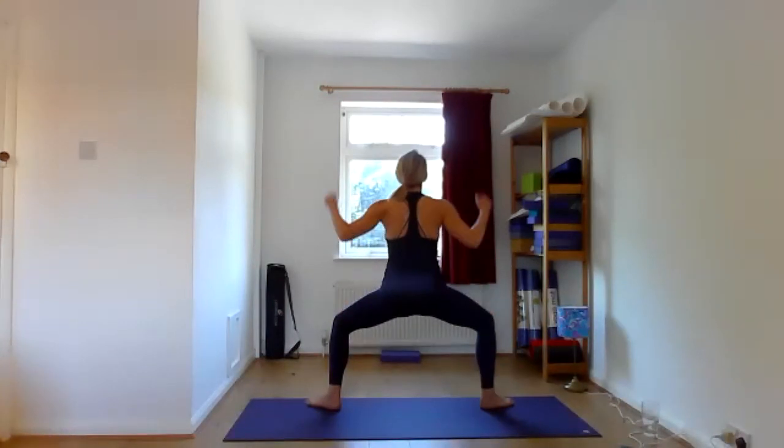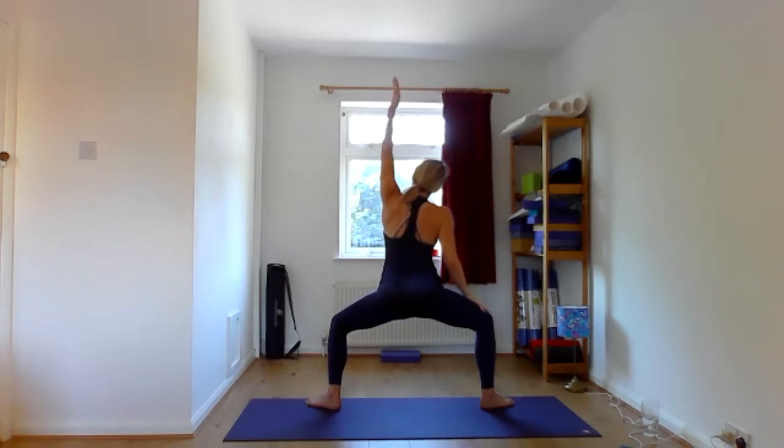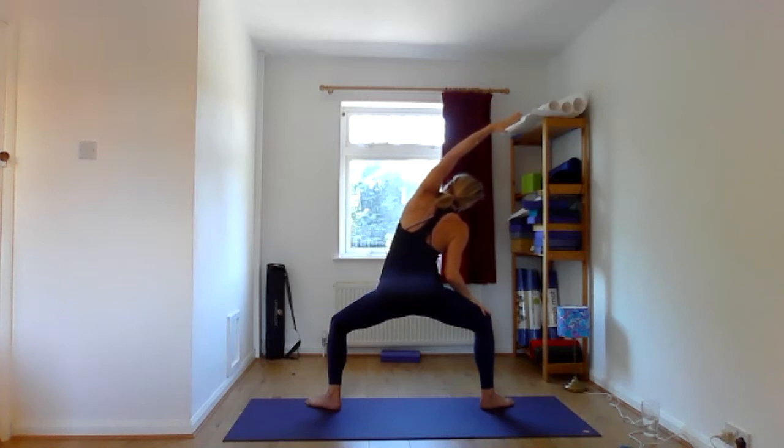Keep the chest lifted. Maybe the arms come out shoulder height, maybe you turn the palms up. You start to reach away through the fingertips, you come deeper, but you're still squeezing those inner outer hips in as well. Okay, from here, we'll release the right hand to the right thigh. You now reach up through the left fingertips, and then as we exhale, a little side bend over to the right. Keep opening the knees out.